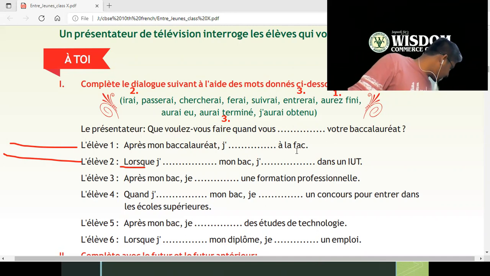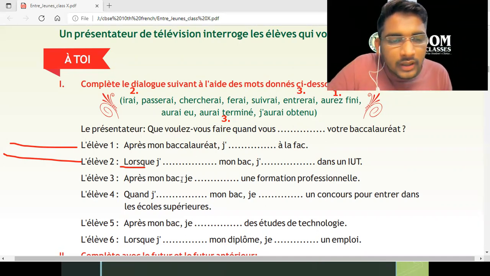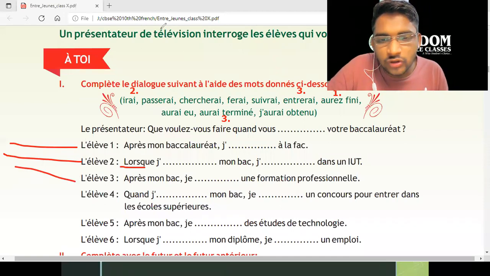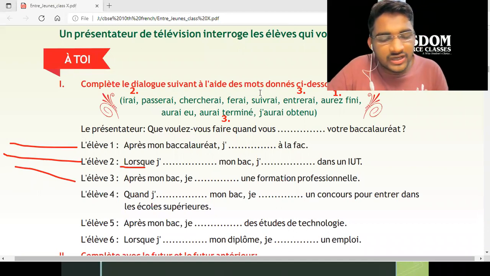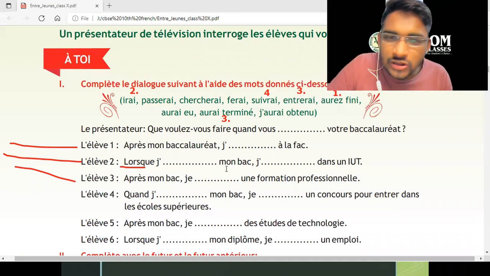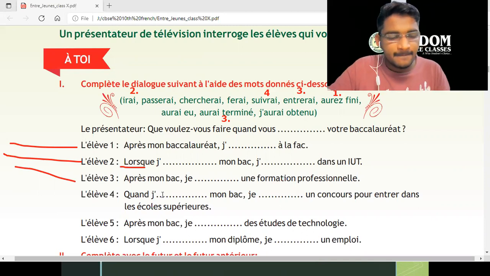चलो ग्रेट. आफ्टर दैट नेक्स्ट फोर्थ वन. अभी मैं यहाँ पे स्टूडेंट्स किड 3 पे हूँ. après mon bac je dash une formation professionnelle. So après mon bac I will suivre आएगा स्टूडेंट्स. I am going to pursue a professional course. यहाँ पे भी मैंने फ्यूचर सिंपल यूज किया है.